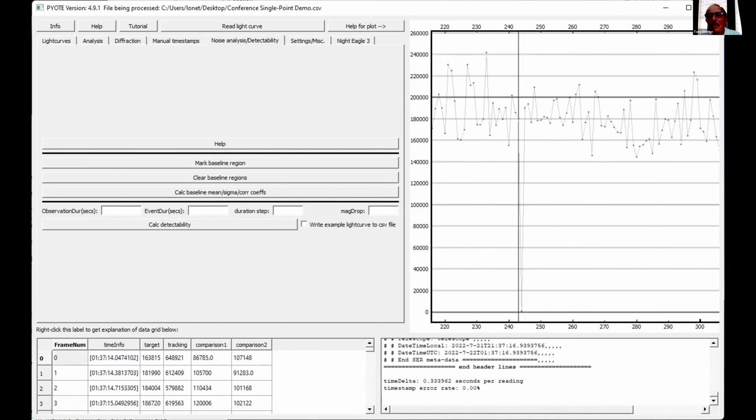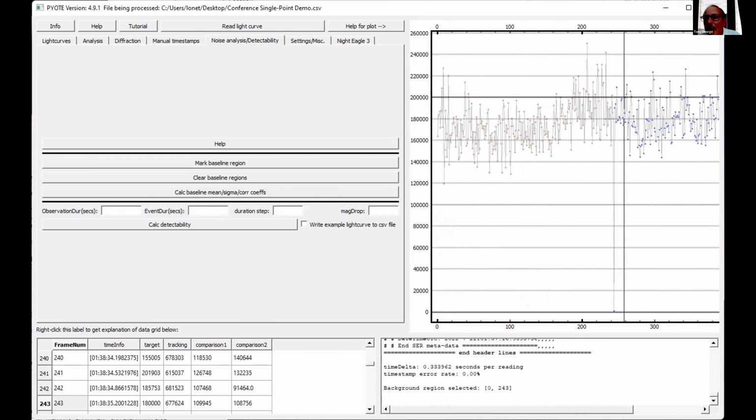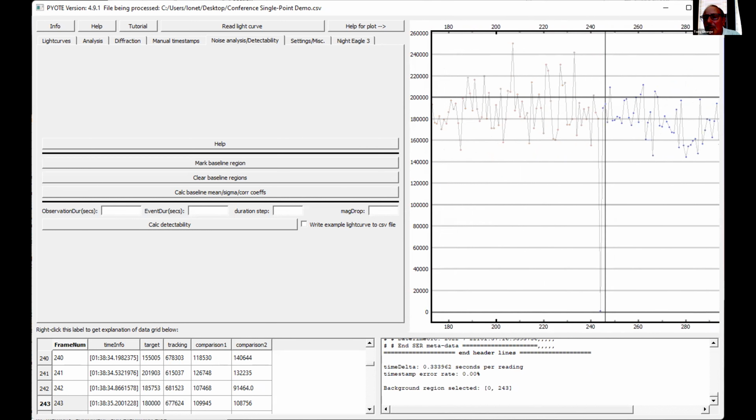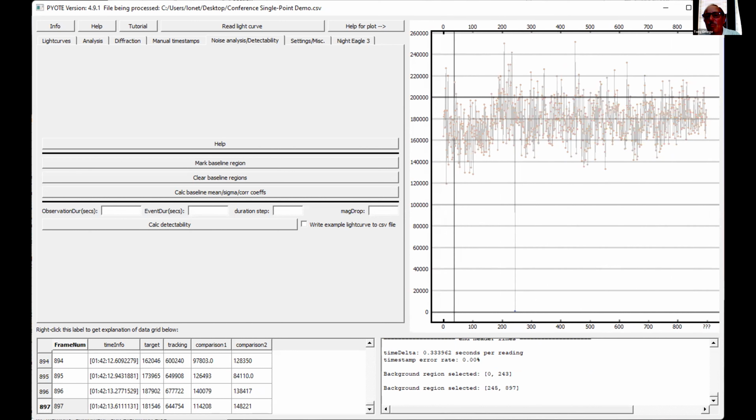And my baseline is not going to include the actual event. So I'm going to mark this region. And it turns the data points a kind of a beige. And I'm going to mark another region on the other side. And you can mark as many of these regions as you want. So if you have a cloud effect or something, you can mark around the cloud effects. So I marked the entire light curve except for the data point.